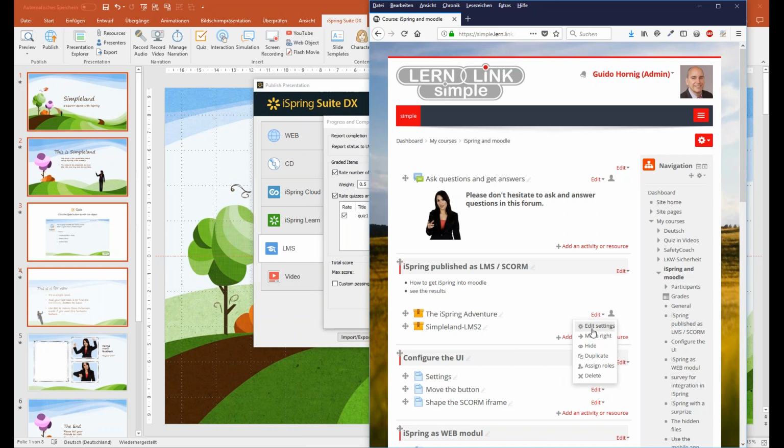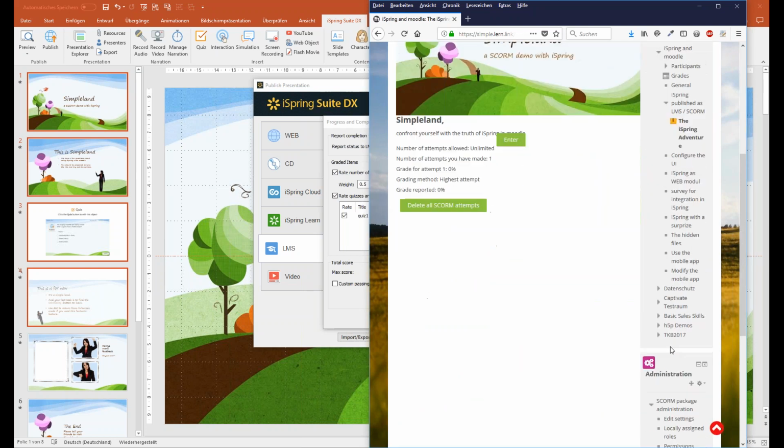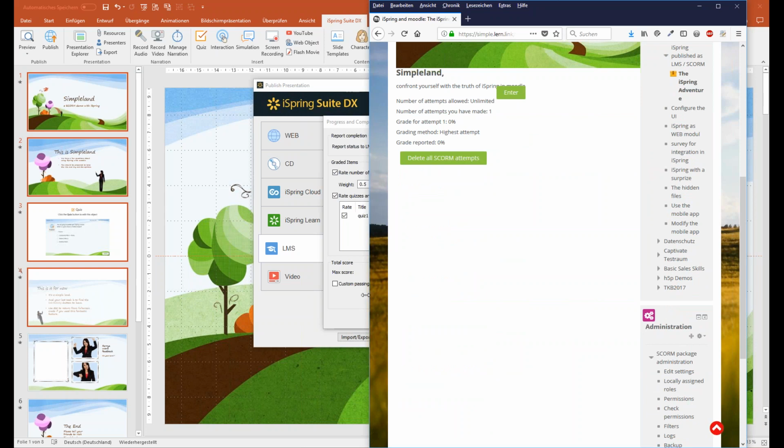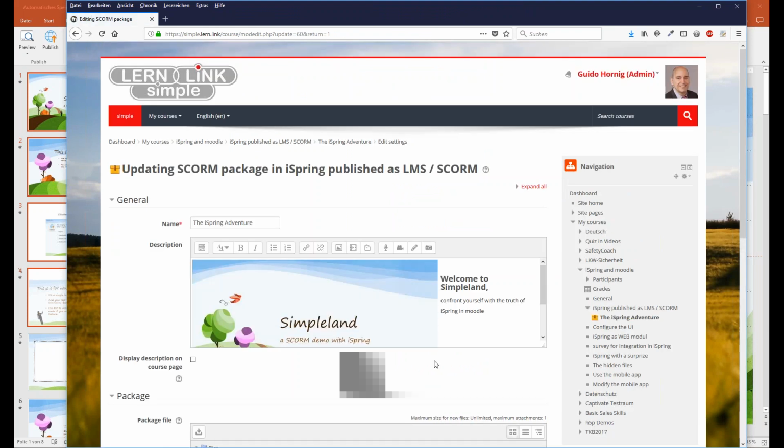To edit the module, you can select editing when you are already in the editing mode. As an administrator, which I am here now, you can also enter the module and have the settings here. But either way, you need to go into the settings.